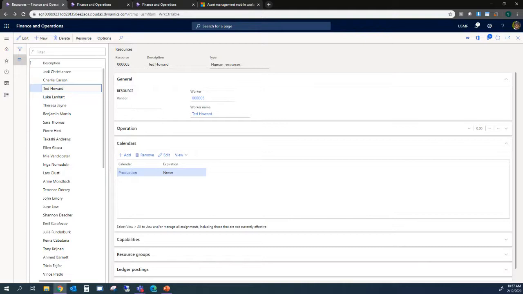When is the timeline for universal resource scheduling? I think you're talking about how we use the same resource in production orders as well as for asset management. I think Dana can answer that. Dana, you have any update on that? Yeah, it's not available currently. We're considering it in the roadmap.